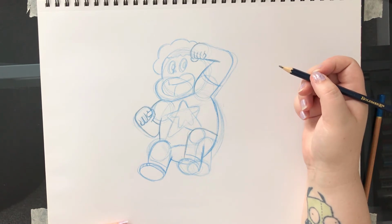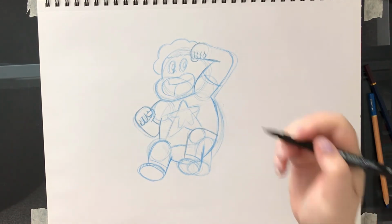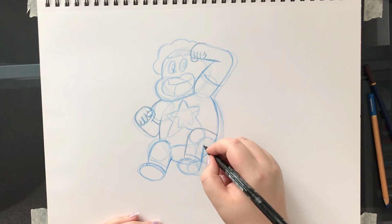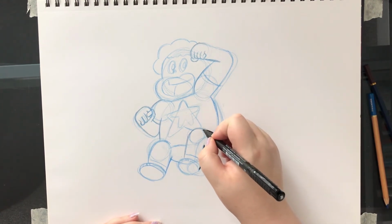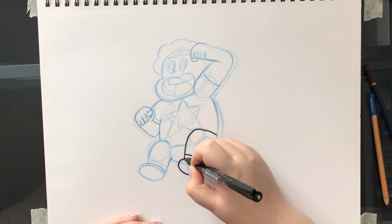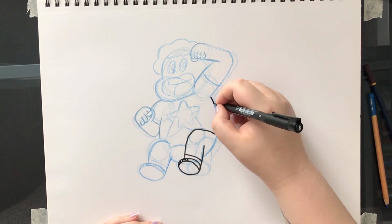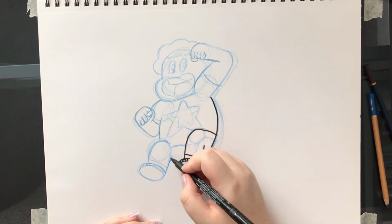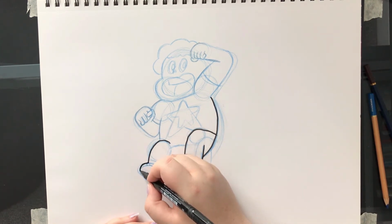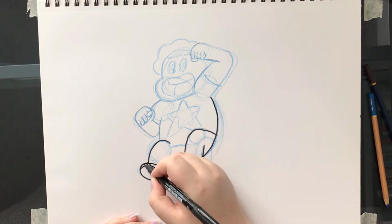I think we'll just go in with the pen. Try and get this hot mess cleaned up. Let's see if this can be salvaged. Oh well, if not, we gave it a best shot. My career as a Cartoon Network illustrator is not going to start anytime soon, I can tell. However, Rebecca Sugar, I do apologise if you ever get to watch this, because poor Stephen is all I can say. But hey, how can you get better if you don't practice, am I right? So this could be classed as practice.